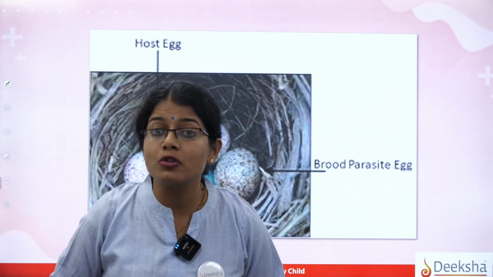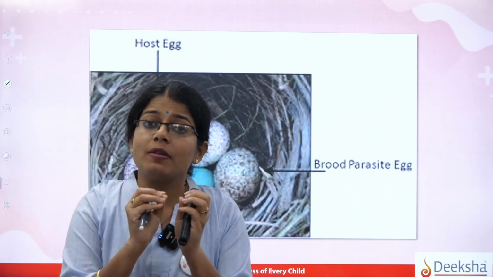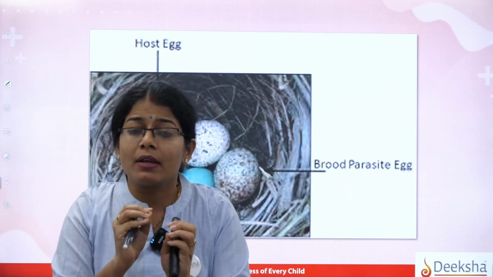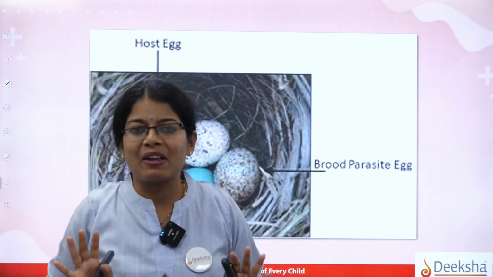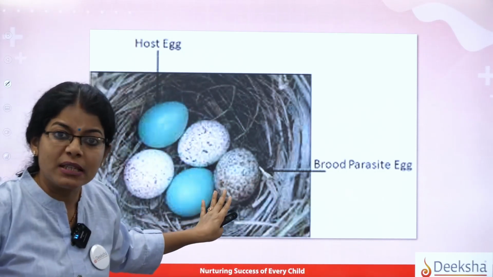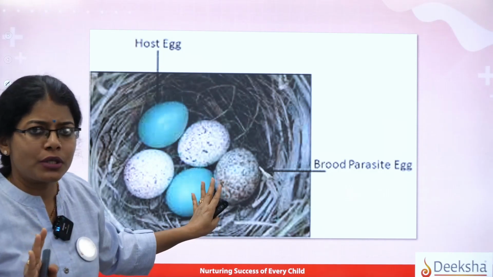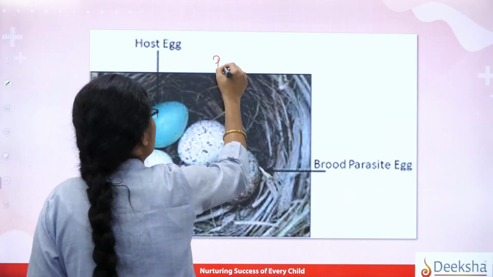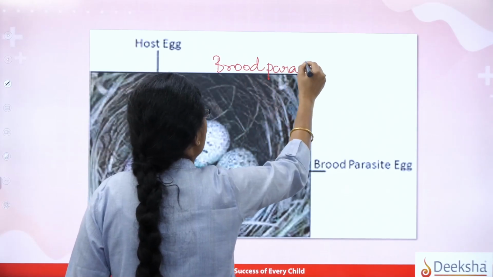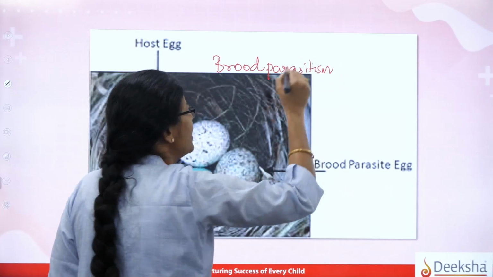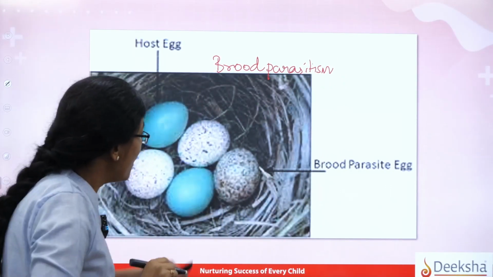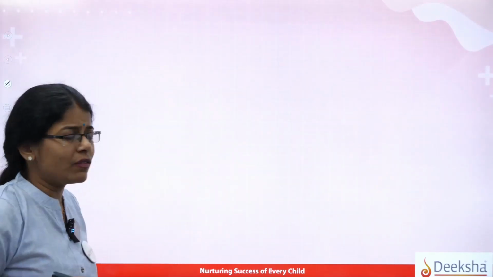No, the option here is not correct, because this interaction between the host and the parasite is only for a short duration. That means it is not going to be dependent throughout the lifetime. Only for some time the incubation is given by the host bird. So that's why this is not the correct option, and in fact this is basically called brood parasitism. We will be discussing that in our regular session, students, in detail with many more examples. So this option is not the correct answer.